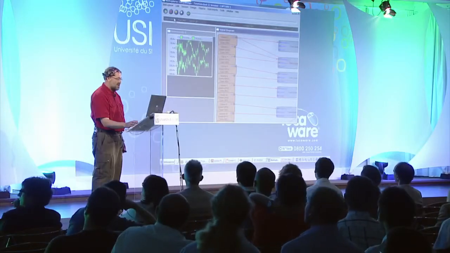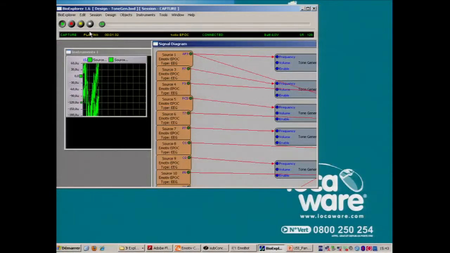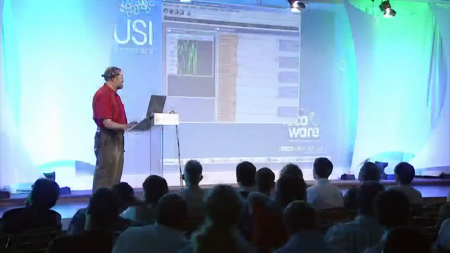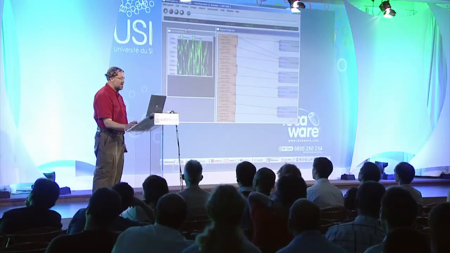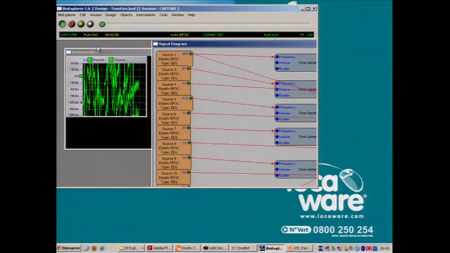Okay, so what does that mess of activity sound like? I guess we don't have the sound working there. Never mind. Was an interesting demo. Oh, there we go. So this is the sound of my brain. This is actually the frequencies of all the brain waves brought up into the audible range so that you can hear them. And you'll notice that as I move around, think different things, the patterns change a little bit. Gives us some sort of leverage to get in there and figure out what's going on, but it is a hell of a mess.